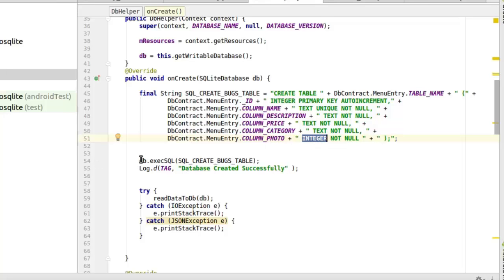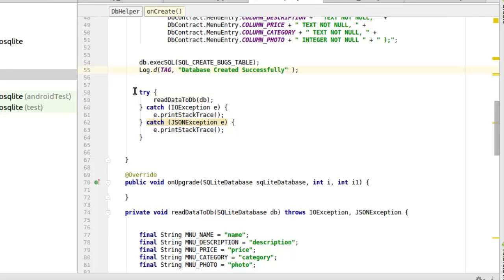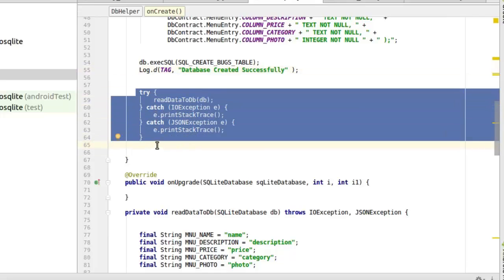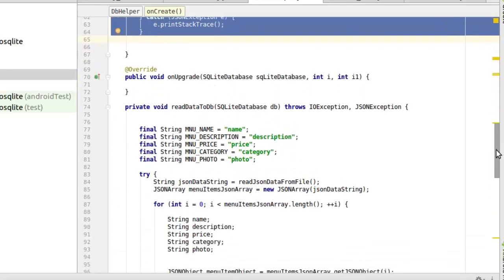Now, if you notice, we execute the SQL, which is the create box table. We call on the DB to execute SQL, and once that is successful, we log that to the console, so that we'll be able to show that the database was created successfully. That's fine. So let's move ahead. Right there, I'm not going to talk about this method now, because we have a depending method that should run before this actually triggers. So we'll be heading straight to that before we come back to this.